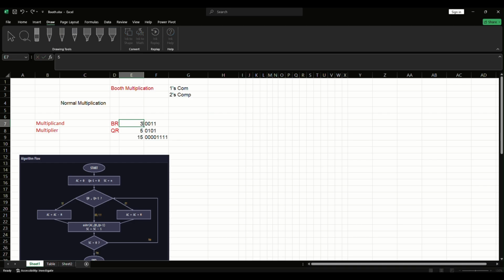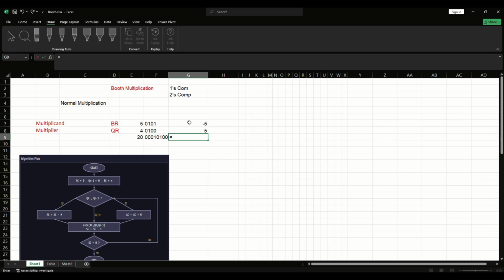So first of all take the number 5, then take the number minus 5, then 4. 5 into 4 is also the same. Here 5 is the multiplicand and 4 is the multiplier. What is the first process? We calculate with minus 5 and multiply by 5. The answer is 25.